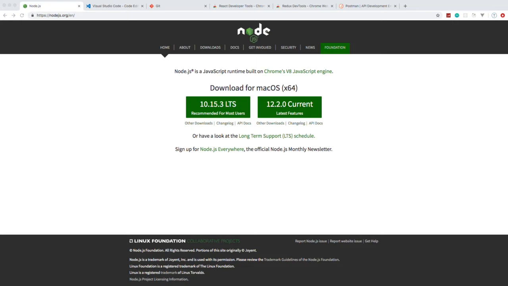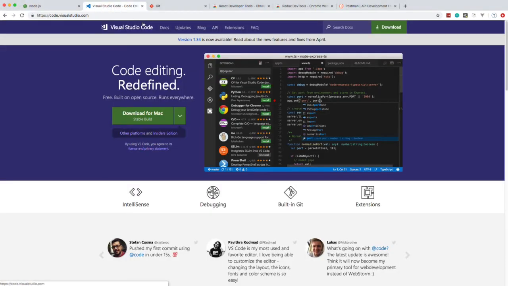All right, so first thing you're going to need is Node.js, and there's no way around it. You need to install this. Node.js comes with something called NPM, which is the Node Package Manager. That's what we use to install packages like Create React App, which we'll use to generate a starter or boilerplate React application. Later on, we're going to build a full stack application where we install Express and a bunch of other stuff with NPM. So just go to nodejs.org and install it if you don't already have it.